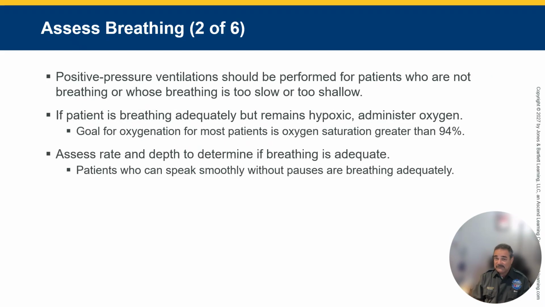Positive pressure ventilation should be performed with a bag valve mask if they are too shallow or too slow. We just talked about this. Please make sure you do this or you will not pass that level of scenario, okay? The goal of oxygenation for most patients, the goal, is 94%. The oxygen saturation is measured by a device called a pulse oximeter that we place on the patient.